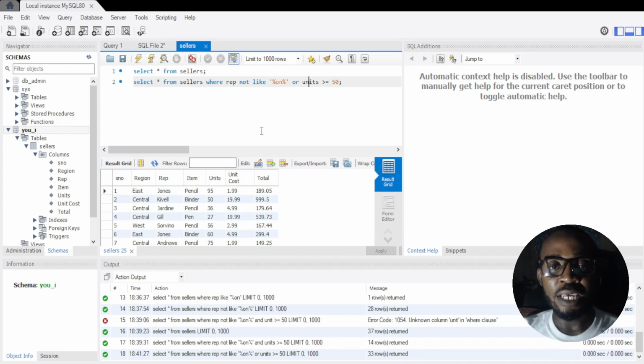The reason is it's searching to return ON, but it's also saying, if I have units greater than or equal to 50, I'm going to return it. Hence, we can see Jones. Jones has ON, whereas I said NOT LIKE ON, but it returns here because the value for the units is greater than 50.